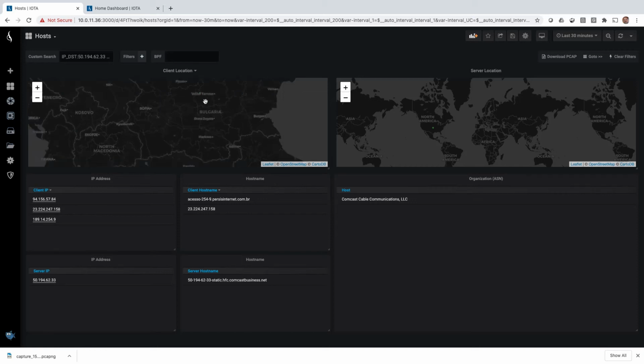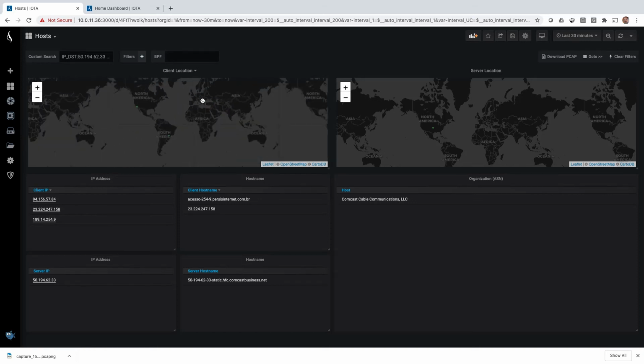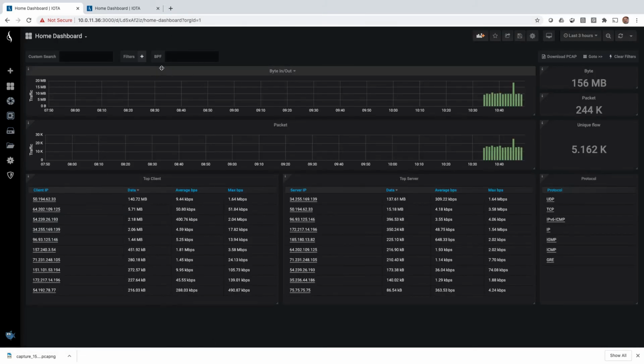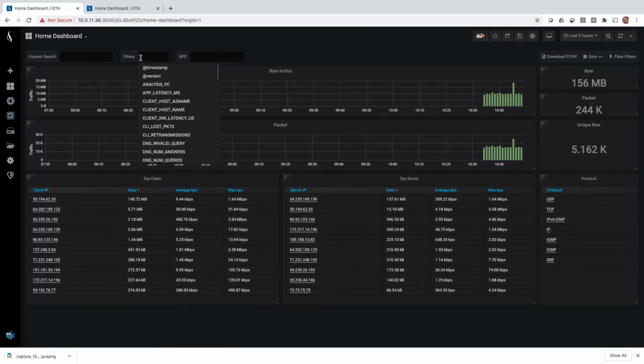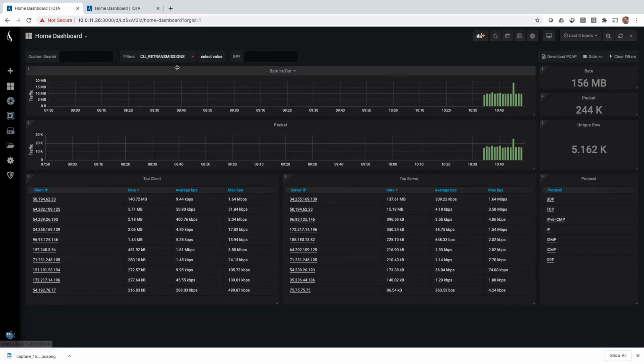Okay. So now, using our custom filters and using our other dashboards, we can start getting an idea of what's going on. So I can go back out to my home dashboard. We can really start getting in and doing some troubleshooting if we use filters like retransmissions. So I can say retrans. I could say client retransmissions greater than 5.